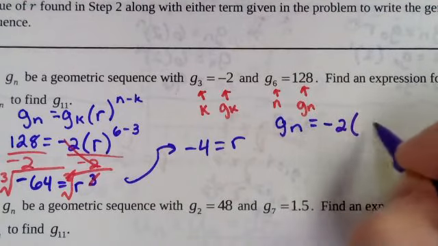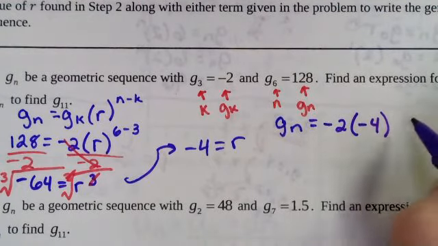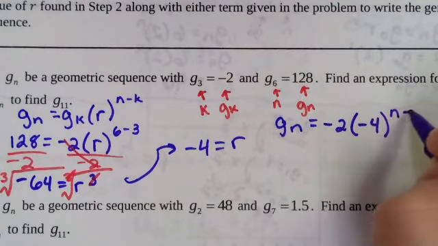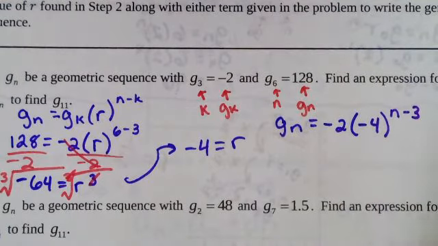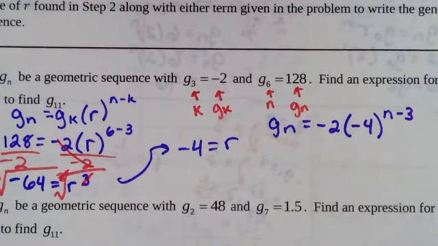We found the ratio was -4. This is going to be the n minus the k value. So again, like I said, just put the n's back in place, plug in all the k's and the r's. This is an equation. It is not the only one. So remember, if you had decided to go and use that other equation and get your initial value and write that one out, then that would also have worked and been fine. So you can have multiple different answers.